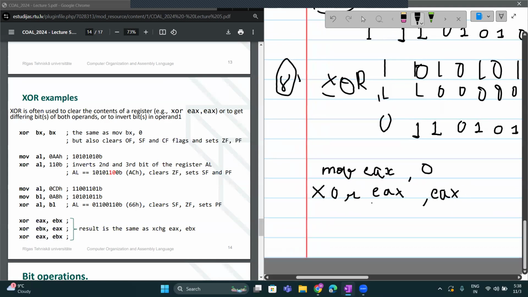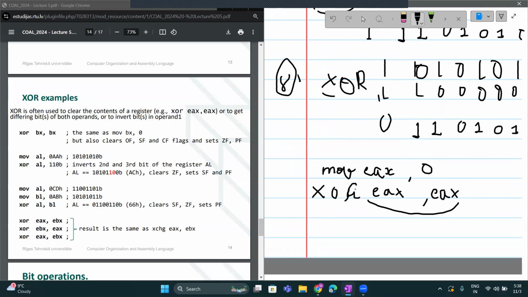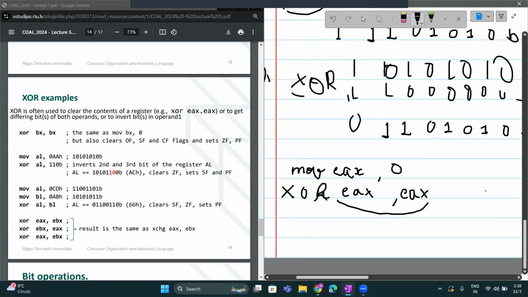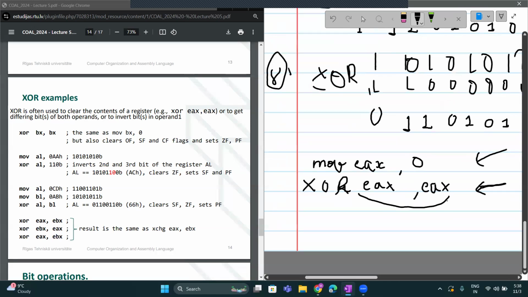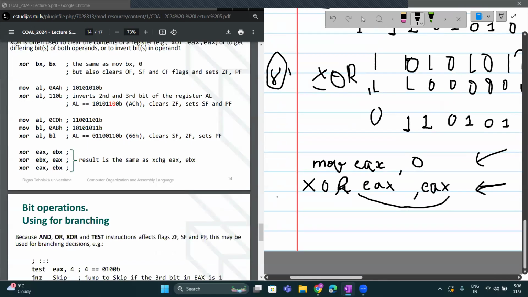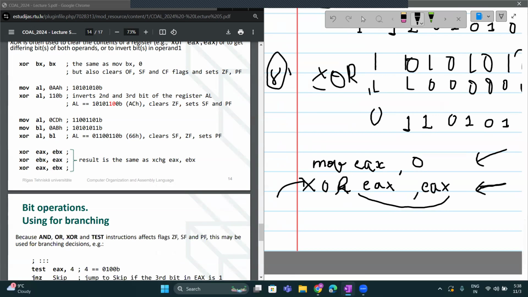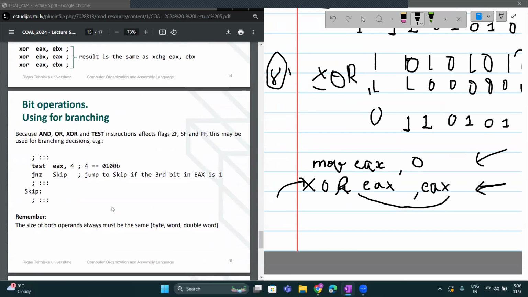What it does is it sets EAX to 0. XOR is mostly used here because in this instruction less data is used, so it will be executed more quickly than this. That's why we usually prefer XOR EAX, EAX to set a register to 0.